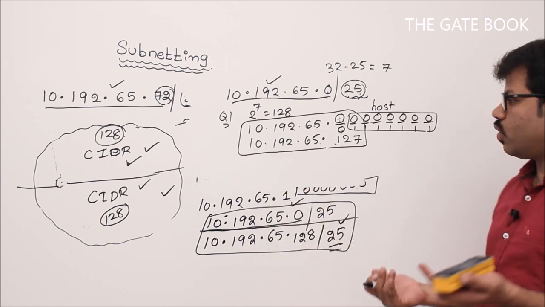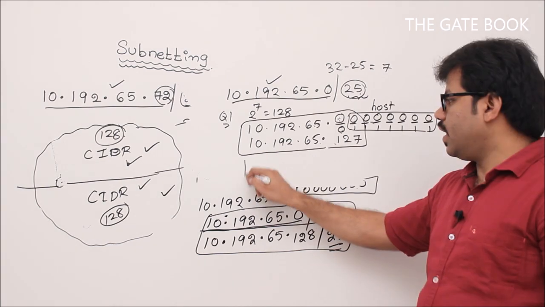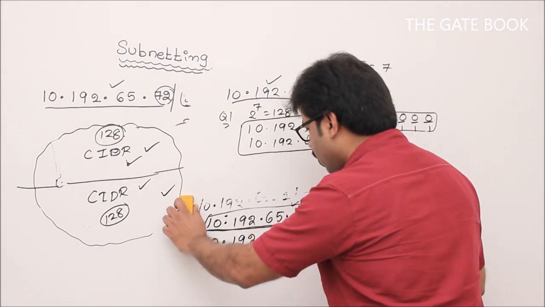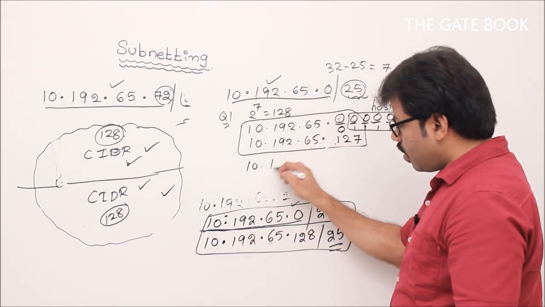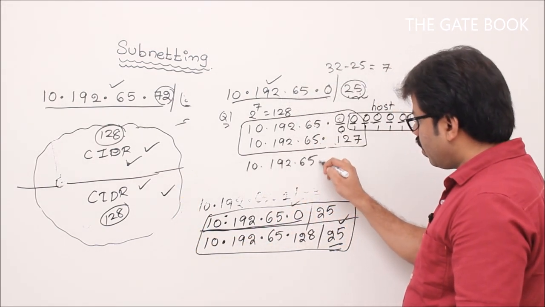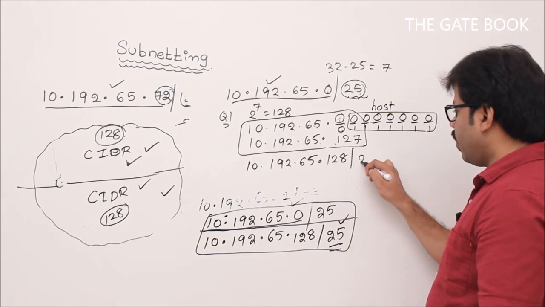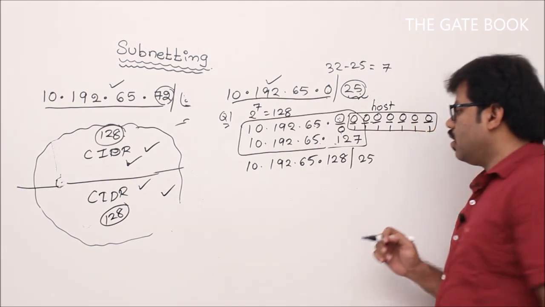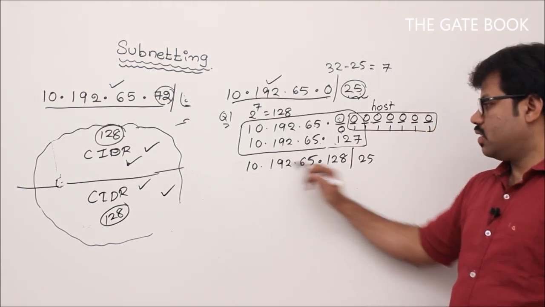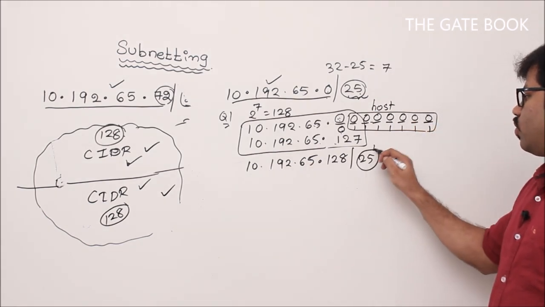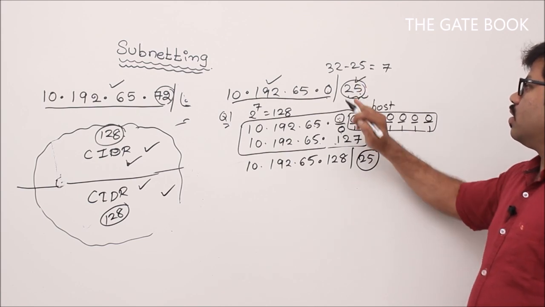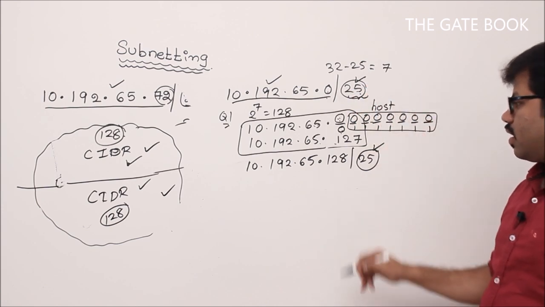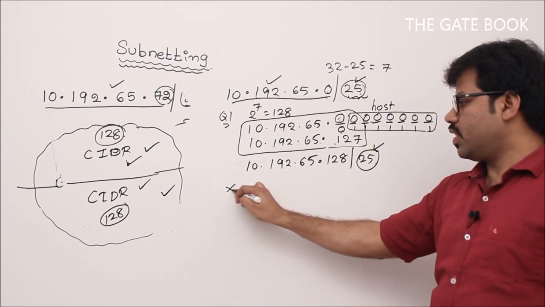Sir, I want to know the network 2 addresses. Yes, you can get it. See here. So first we take the CIDR notation for that. What is that? 10.192.65.128 followed by 25. Okay, let's start. First question number 1. So how many addresses can we have in this network? Simple. It depends on 25. Already we know that. So in the first part also this was 25. Whenever it is 25, you get 128 addresses. Here also 128. First question is trivial.